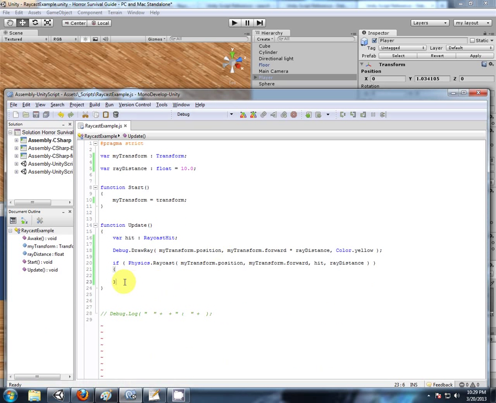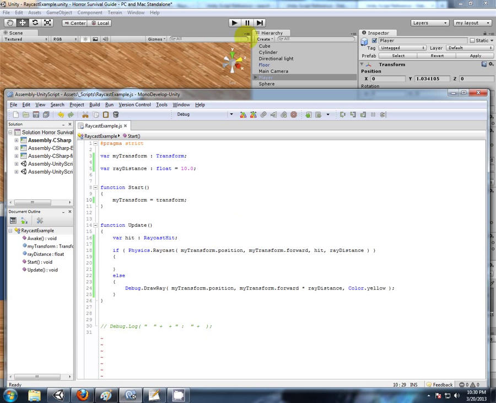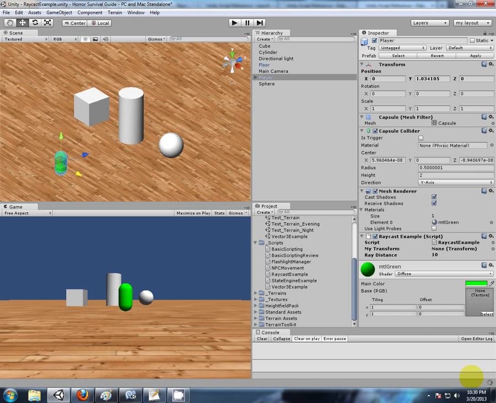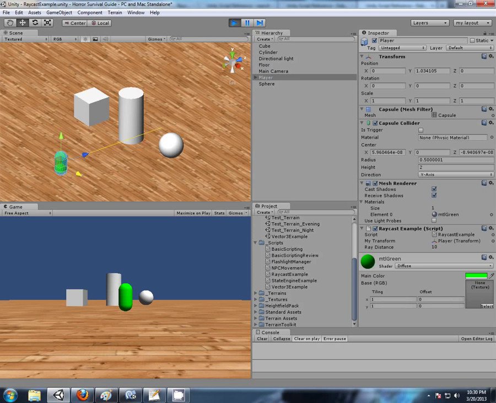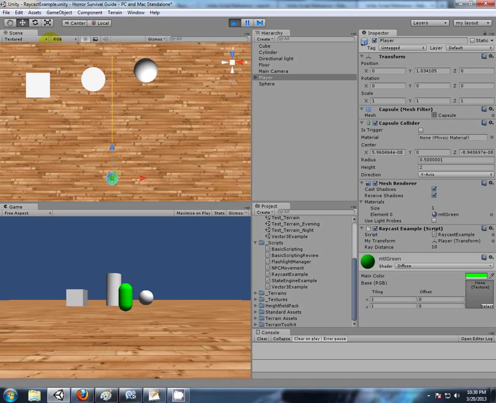First, I'm just going to modify this. We're only going to draw that line if our raycast does not hit anything. So let's take that out. Let's pop it down here. And again, just to test that, I'll show you what I've done. So if I hit play, there we see our raycast being represented. And as you can see, it's not actually intersecting with any colliders. It hasn't hit anything. Now if I quickly move this around, there you go, you see the ray has actually hit something. So it's disappeared. So our conditional is working there.